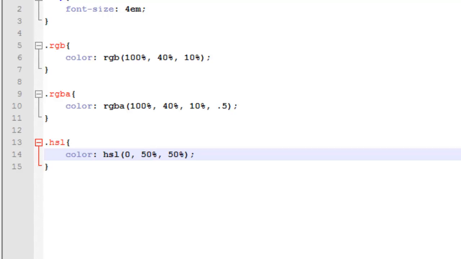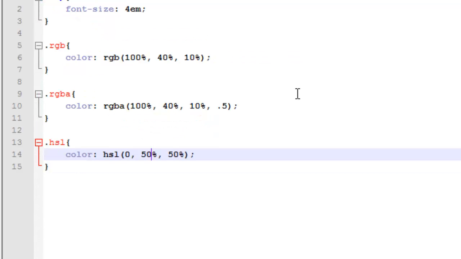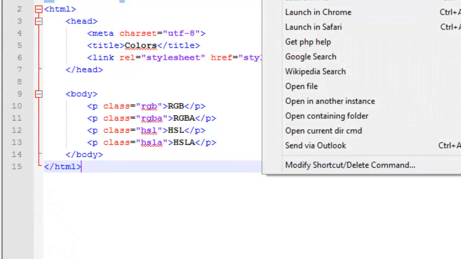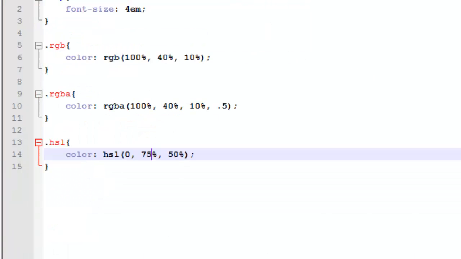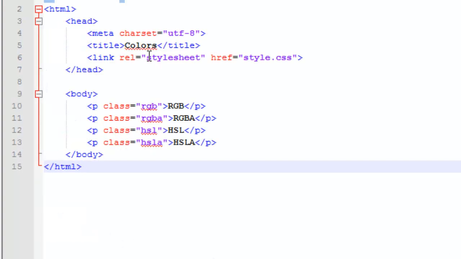I'm going to save and run. And there we go. You can really start seeing the red now. Let's go to 75. Save and run. And there you go. You've got a lot of the red. And of course, if you jump back up to 100, you'll have that full red value, which I am going to move it back up to. Just to show you what that looks like, again, it's that full red that we started off with.